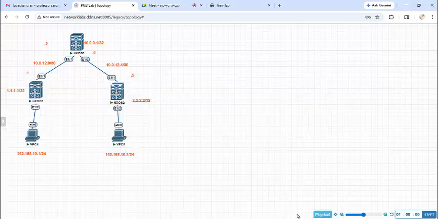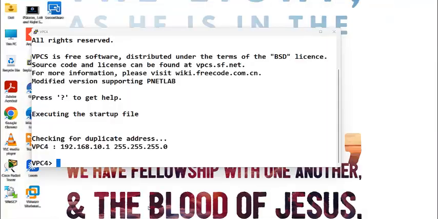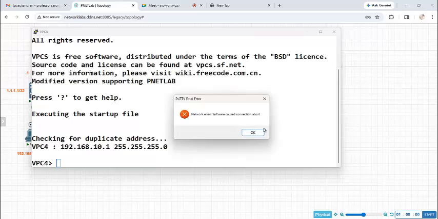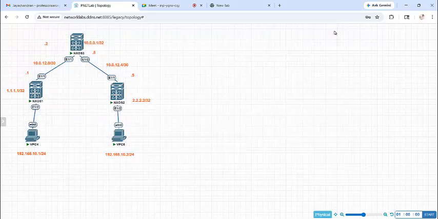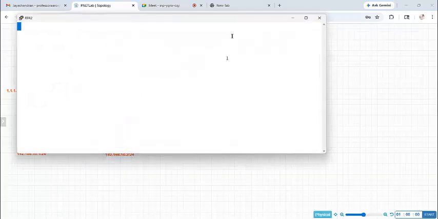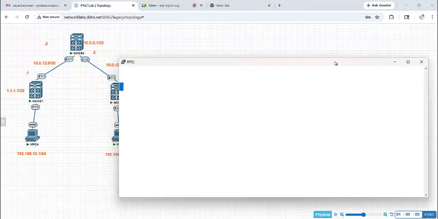But after I ping, I'm going to ping the remote device. Right, before I ping, I want to make sure everyone is in sync. What is this?